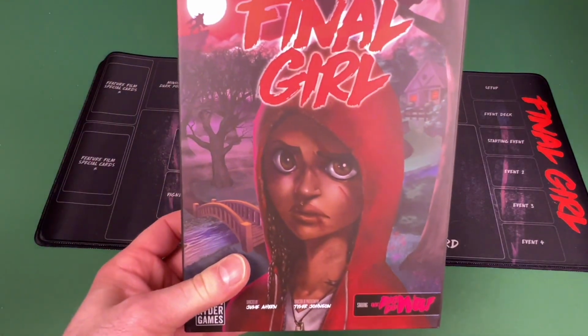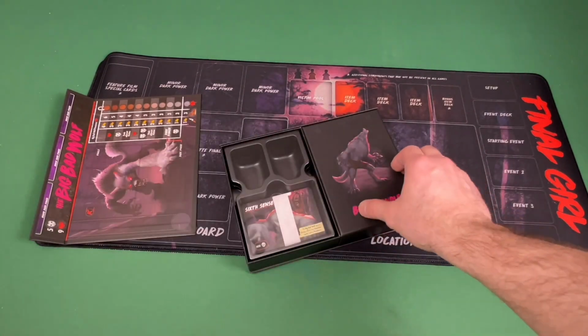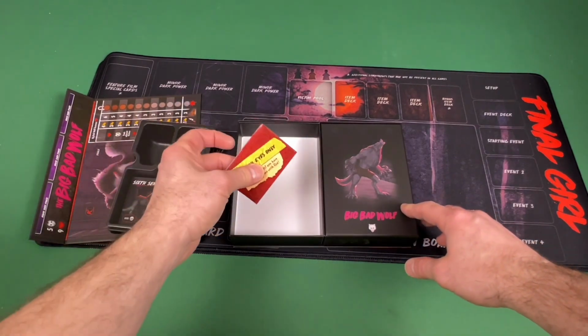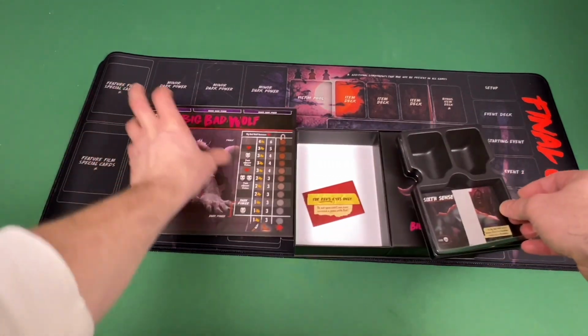Next, we have Storybook Woods with Red. Red is here. Take Red off. We got the Big Bad Wolf, of course. We're taking on the Big Bad Wolf in this one. Let's see here what we have. We have some neat things. And, of course, like I said before, we get these special ones for it. These sixents. So this is going to be for our Big Bad Wolf, which will sit right there.